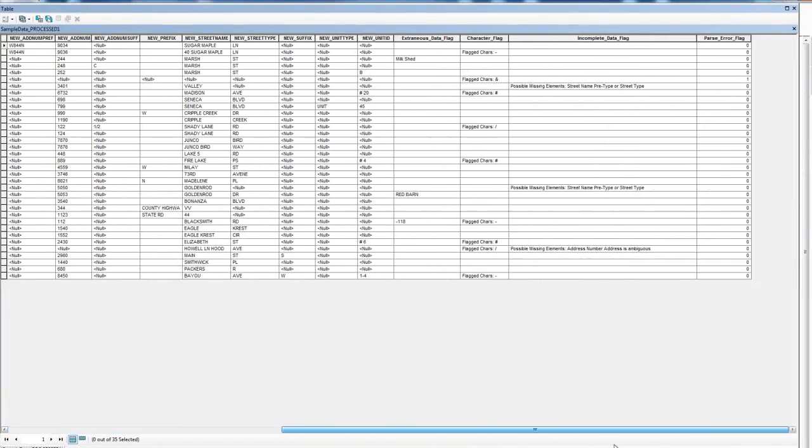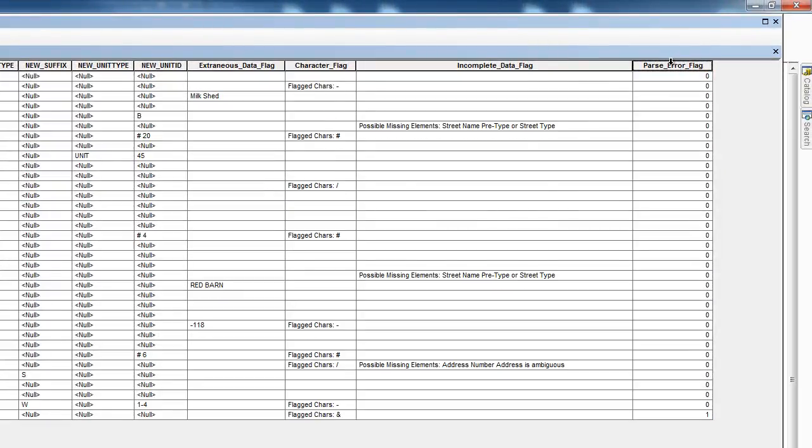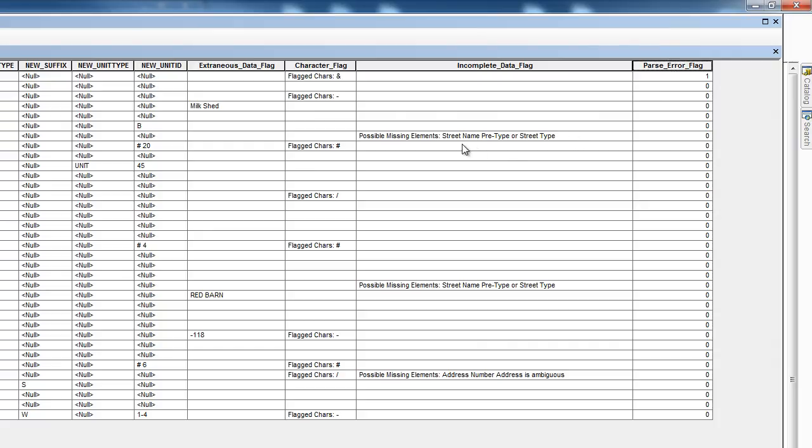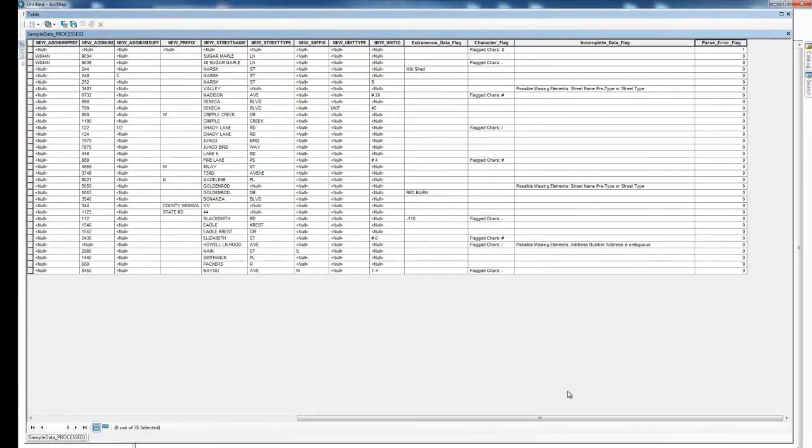All the way over on the right is the first flag that we will want to take a look at, the parse error flag. A value of 0 indicates a successful parse. A value of 1 indicates a parse error. We'll go ahead and sort this field to get all the errors at the top. This is the only address of the 35 in the sample data set that the parse error was unable to process.